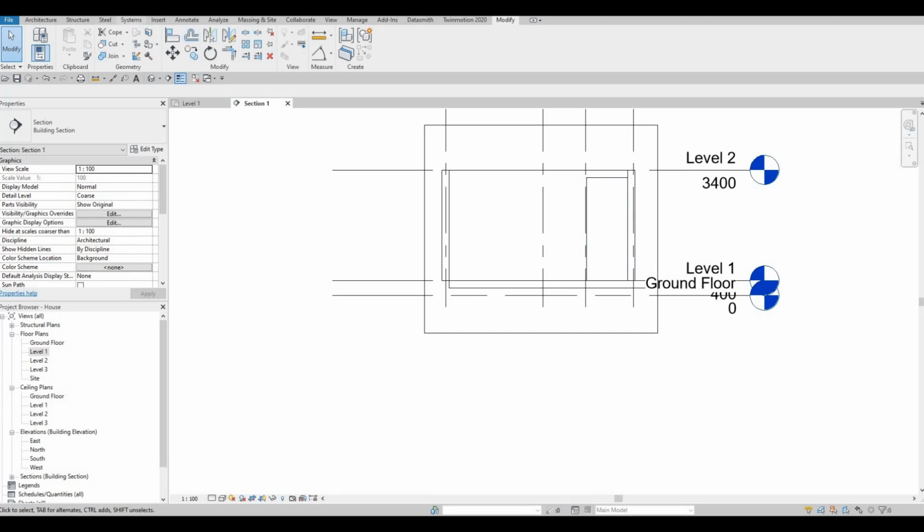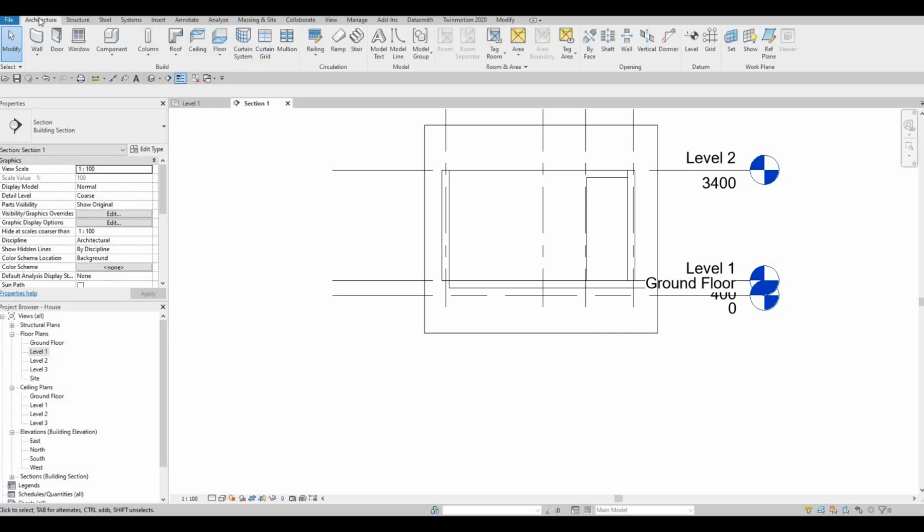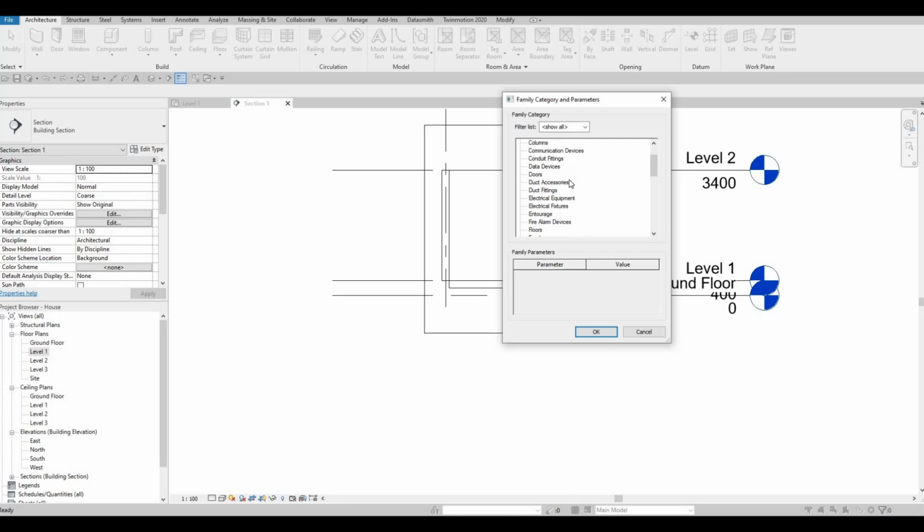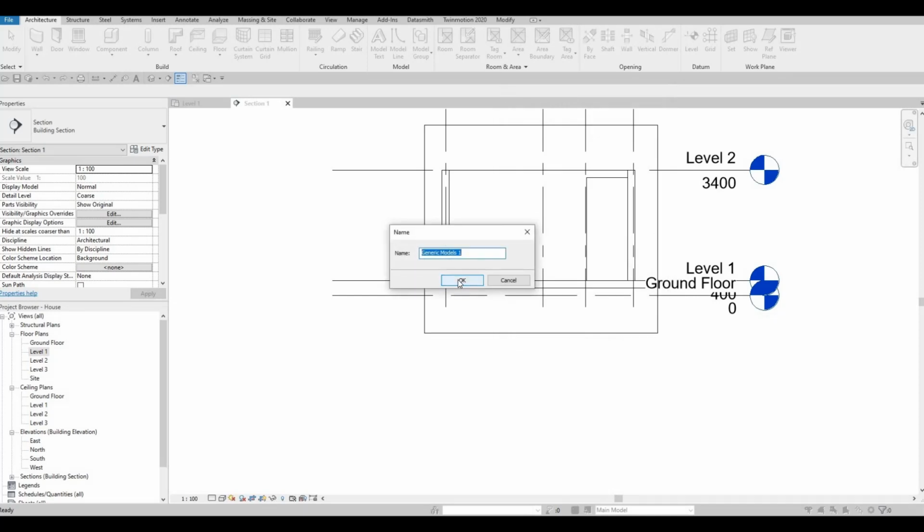And then here we can actually add our model in place. So go to architecture, click on component, model in place, and then we could add in our generic model and then press OK.